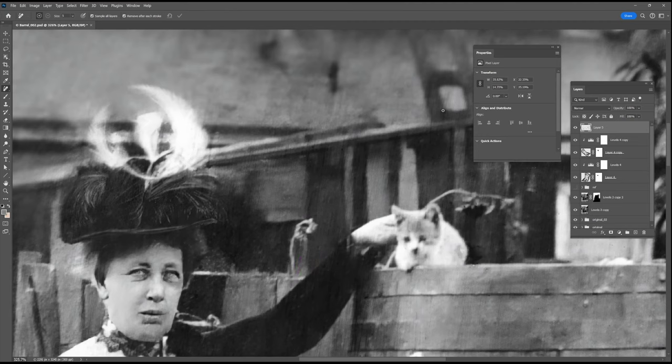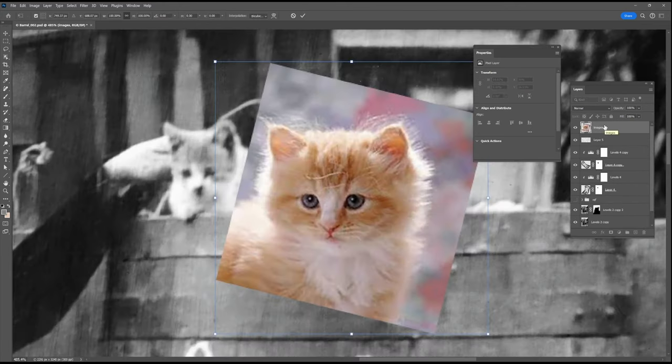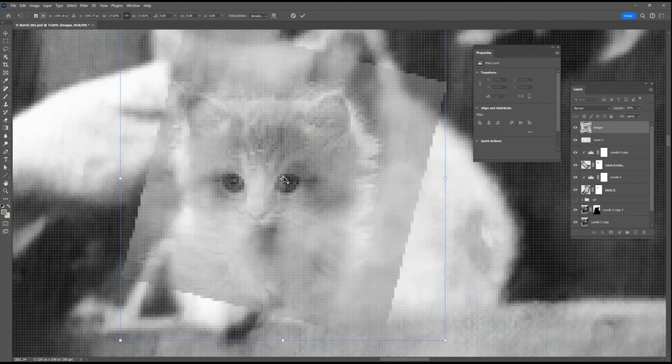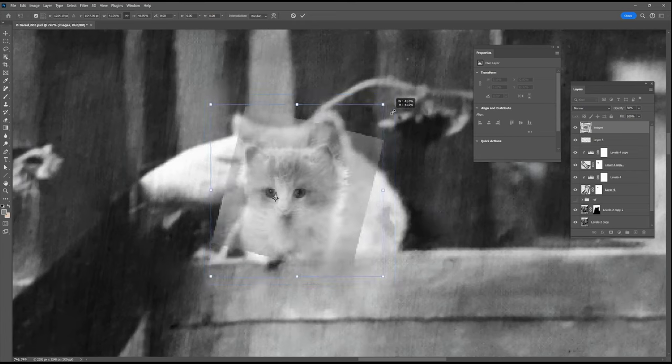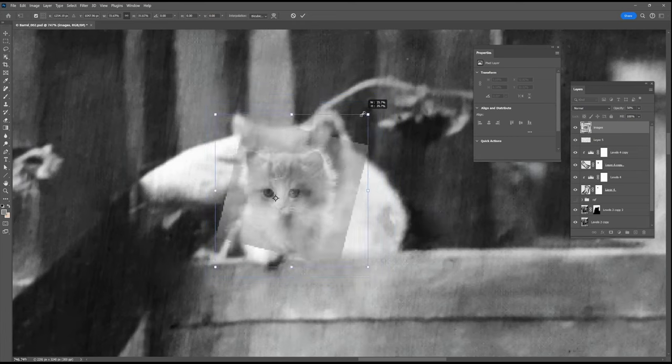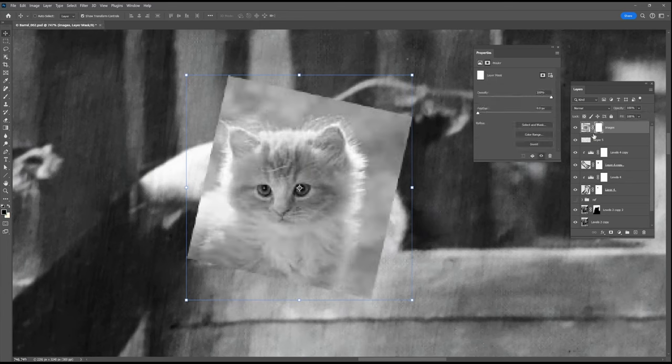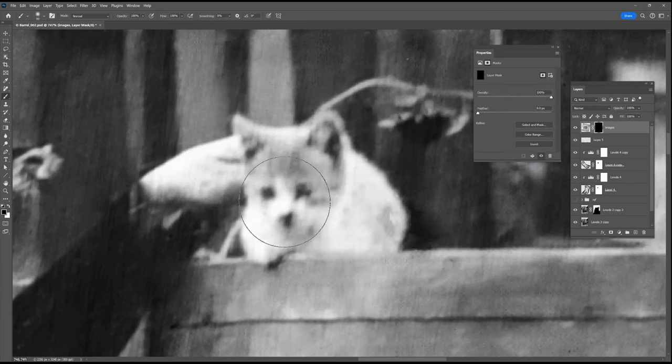Now I know this little kitten was probably soft, but for my liking that's a little too soft, so I'm going to try and introduce a little bit more detail into the cat's face as well, just so it's on a similar plane of focus to Annie's face. So I basically searched for a similar looking kitten, and realistically I'm not going to do too much here. I'm just going to try and take a tiny bit more detail. In fact, I'm going to blur it to the point where it hardly does anything. It just implies a little bit more information in the picture. And because the cat's not a historically significant character, I think it's totally fine to do a little bit of this manipulation.